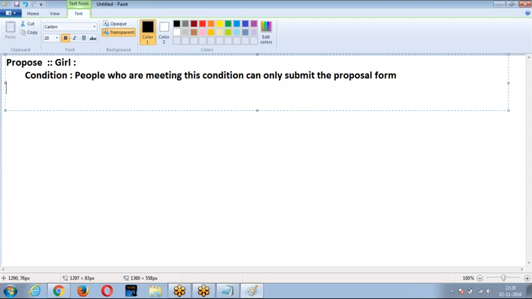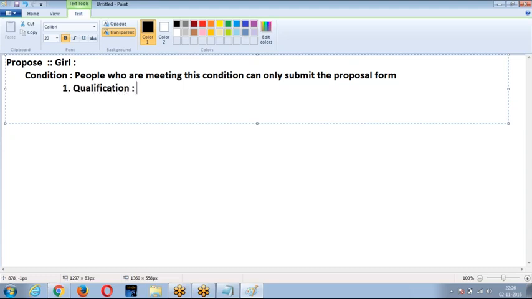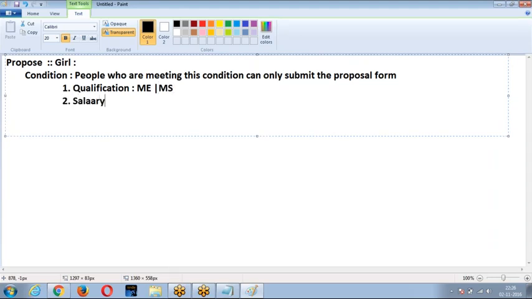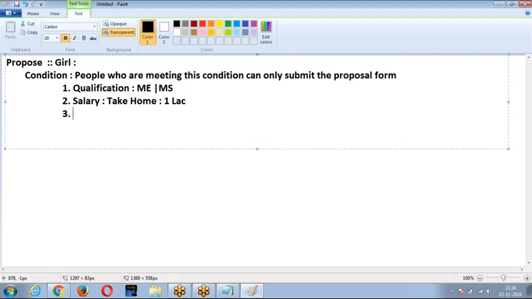Now here she told a condition. What was the condition she told? She said, boss, qualification should be ME or MS, salary take home should be 1 lakh, and 2 credit cards.